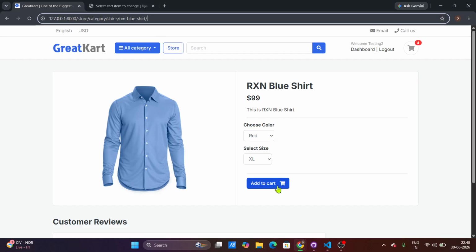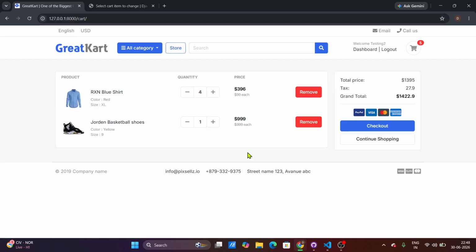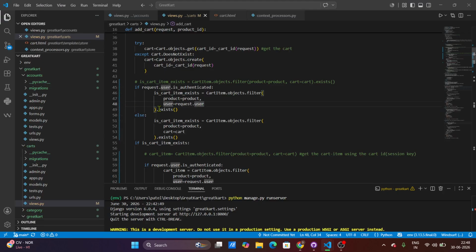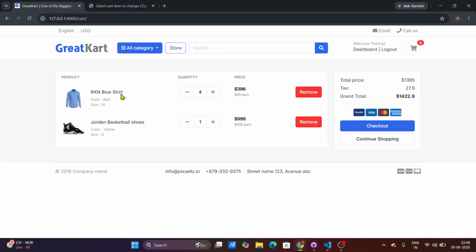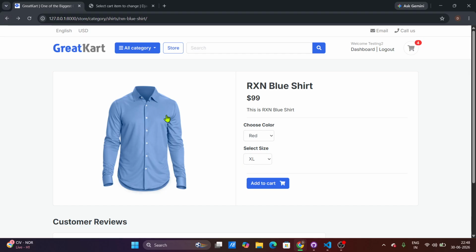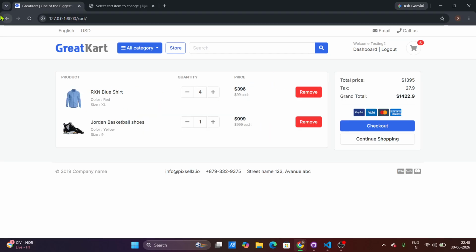So now when we press this add to cart, then it will find whether that particular shirt was available in the cart item or not. Okay, not any variation, just only the product was searched: is this RX and blue shirt available or not in the cart item.